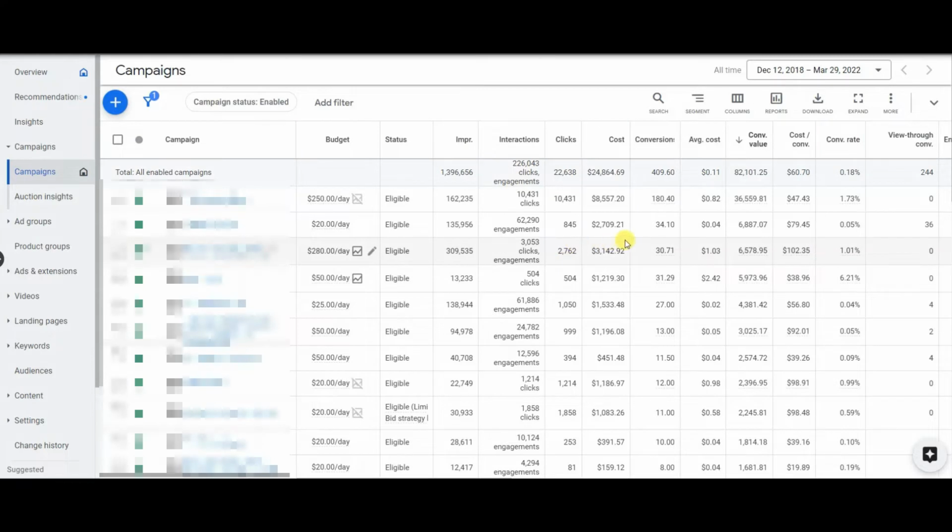The actual campaign name is a little bit blurred out because I don't want people to see my niche and what I'm advertising as usual. But just for reference, you can see the entirety of this account lifespan. My average cost per conversion is around $60 to make one sale, and my average order value is around $190 to $225.